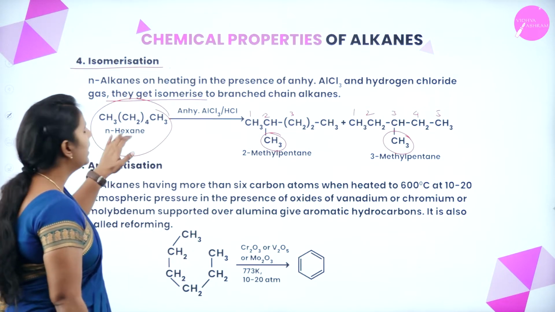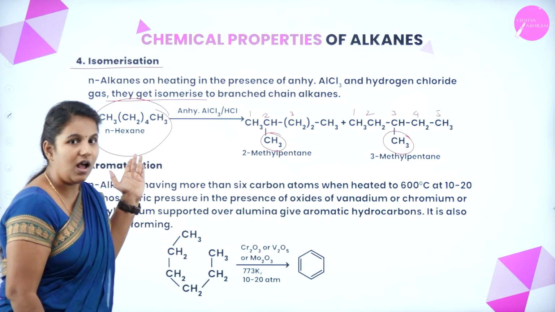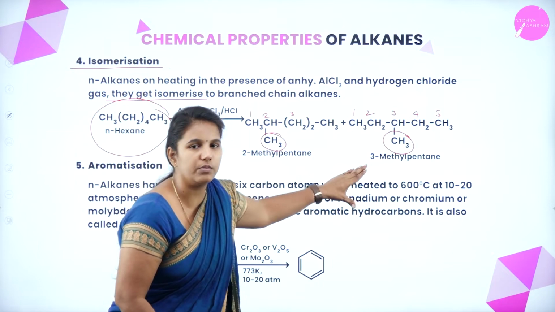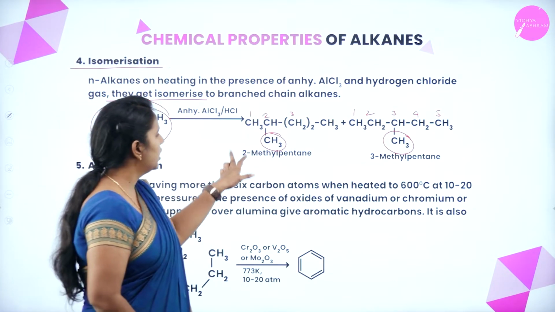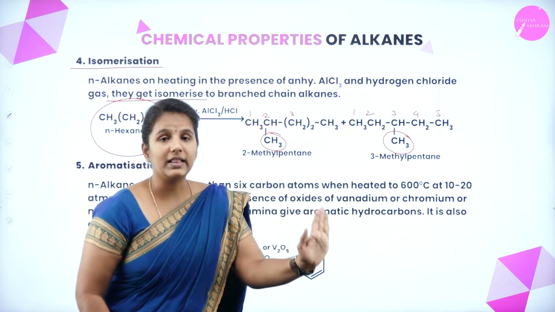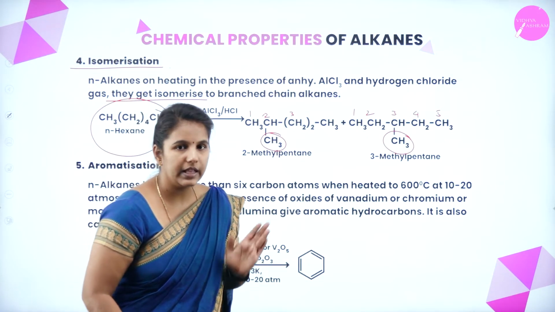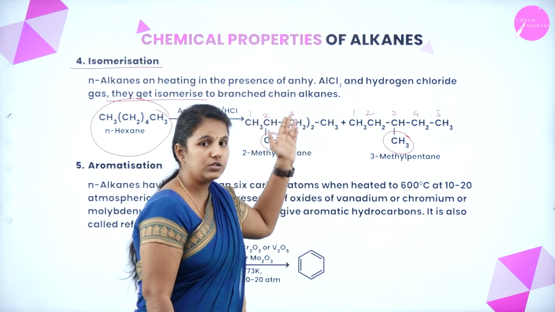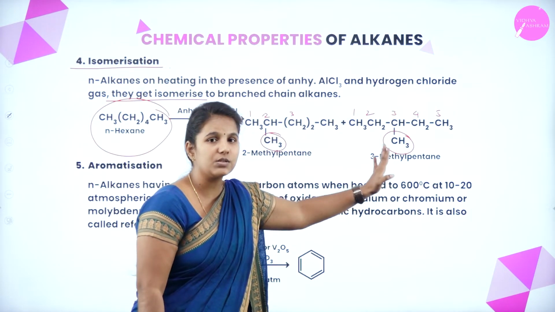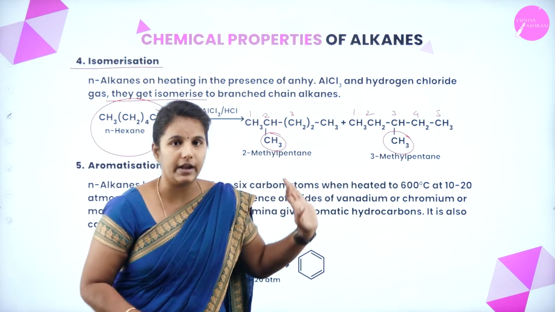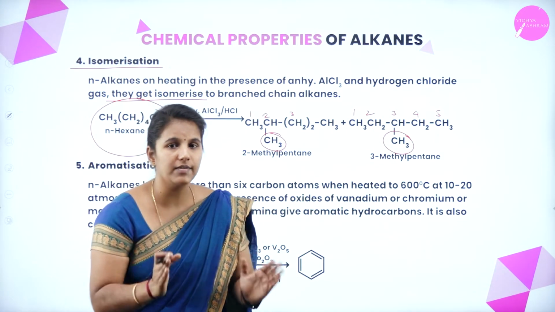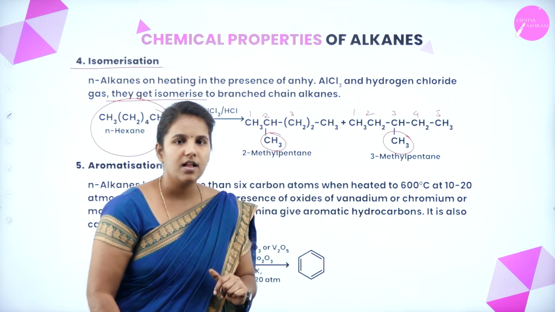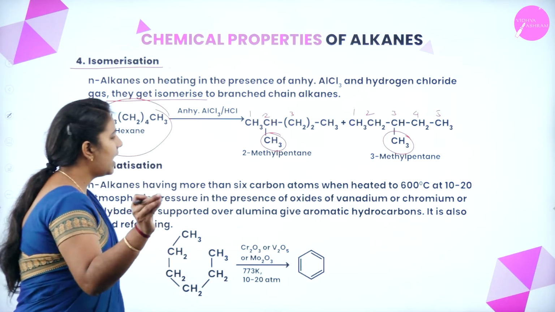Again, I am explaining. I have taken n-hexane, an alkane, which reacts with anhydrous aluminium chloride. It forms what? Isomers of n-hexane, that is 2-methyl pentane and 3-methyl pentane. How does this come? Mainly because the substituent group CH3 is attached to the second carbon atom, but in this isomer it is attached to the third carbon atom. So if organic compounds have the same molecular formula but different structures, we say they are isomers. Okay.